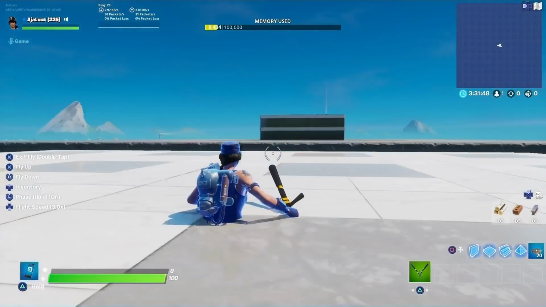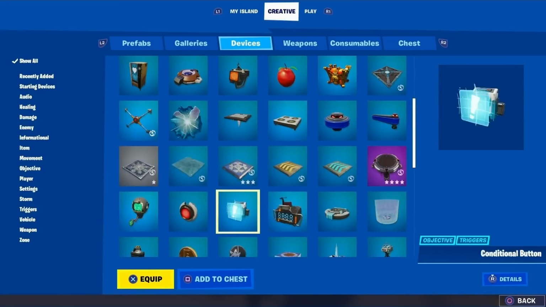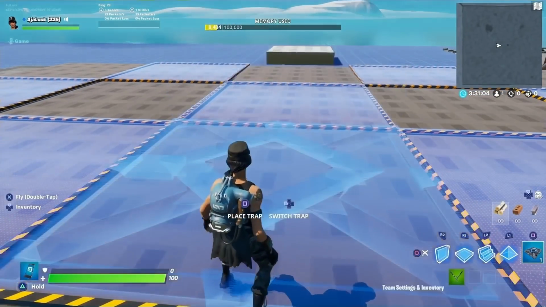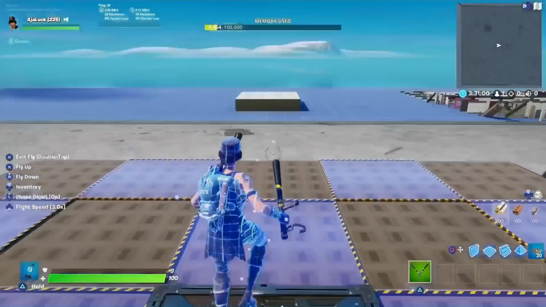And so now, once you know that, you're going to want to go back to your box fight arena thing, and you're going to want to grab something in devices. It's called team settings and inventory. It looks like this. You're only going to need one of them. Just place it anywhere you want. I'm going to put it on top just because I like my maps to be compact, even though I did my spawn room way over there.